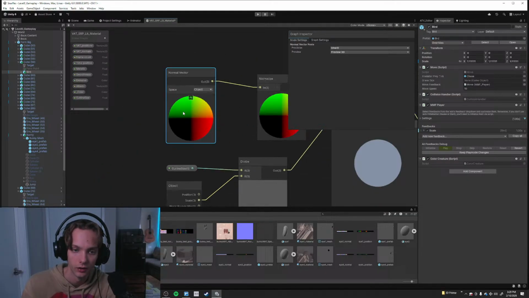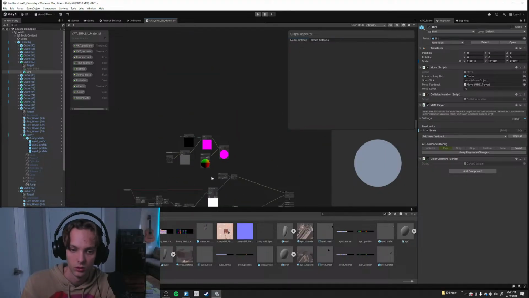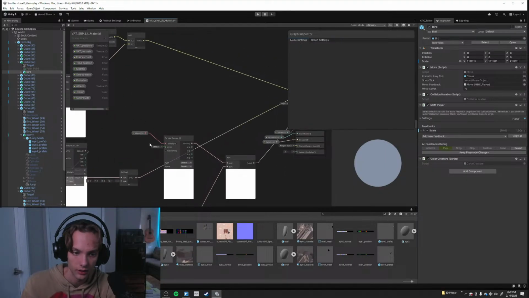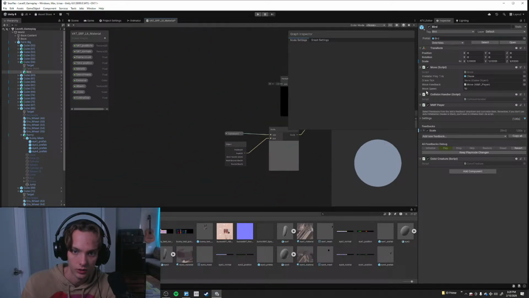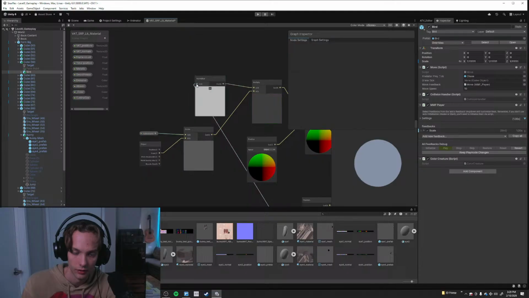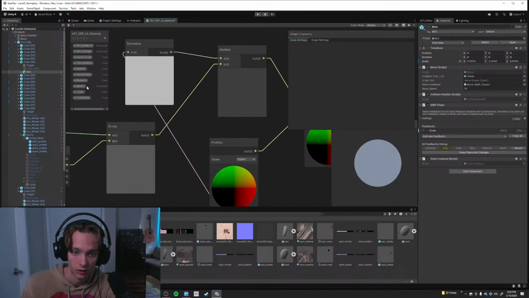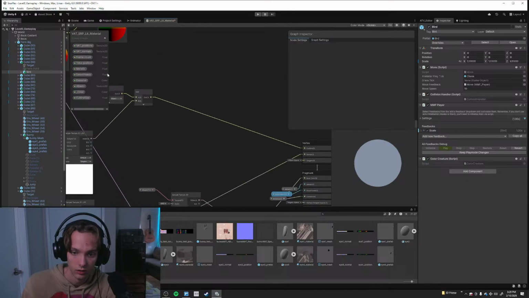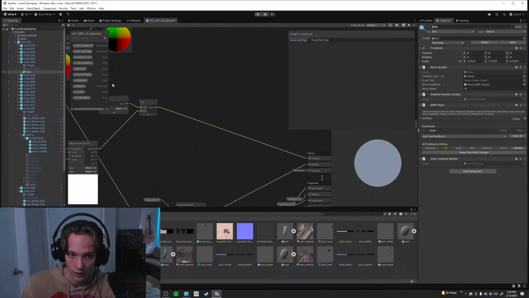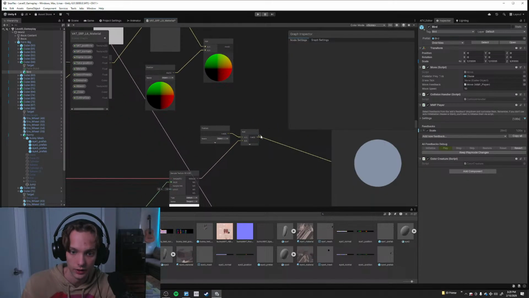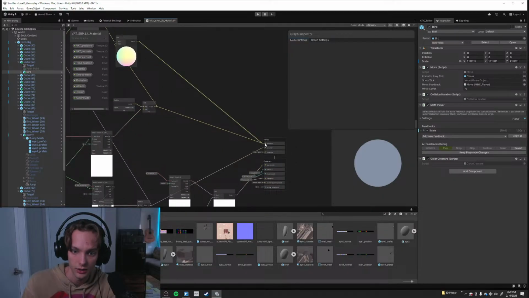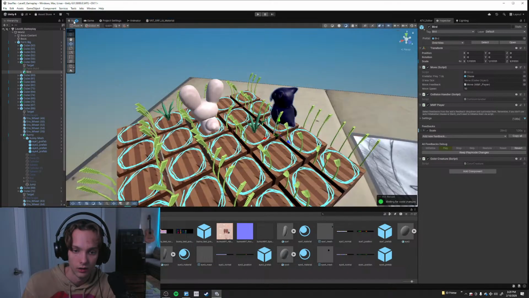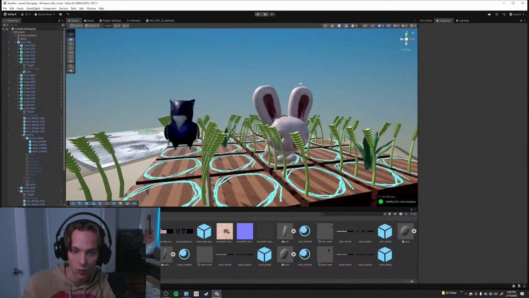Hang on. Couldn't I just plug in what's going in here also into there? Right? And then this could go into here. And then this could go into here. Oh, it rendered. Oh my gosh, that worked.